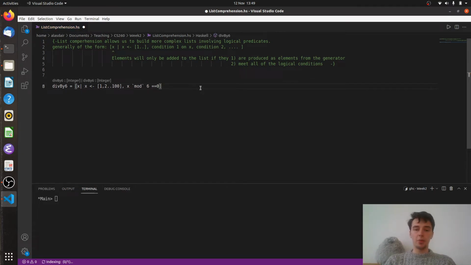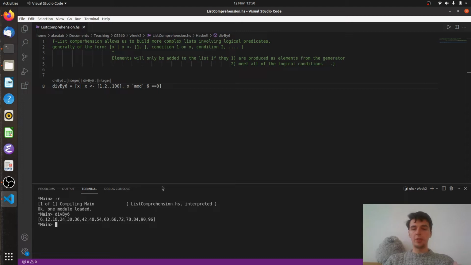Now these conditions can be as complex as you want, and there can be as many of them as you want, as long as they return a Boolean type. Haskell will be happy. So you could imagine using this notation, for example, if you had a CSV file and you were using Haskell to build a list of, say, staff members that were part of a given department, or students who were on the dean's roll or something like that. This is just a simple way to check logical conditions are met. So if we save this and we reload and then we do div by 6, we get all of the numbers that are divisible by 6 up to 100. Of course, this doesn't include 100 because 100 isn't divisible by 6, but it goes up to 100.